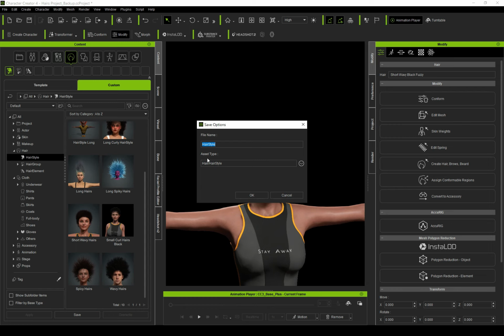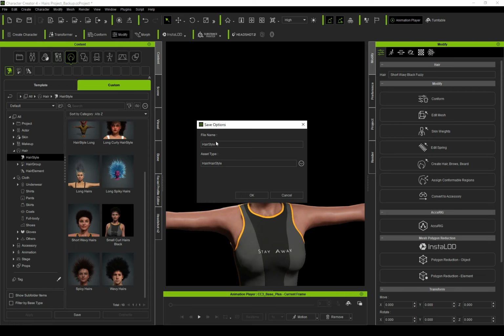And here the character creator is asking us to define what hair type it is. Is this a hairstyle, or a hair group, or a hair element? Actually this is a hairstyle. We can also use this one, but I'm gonna use the first one.